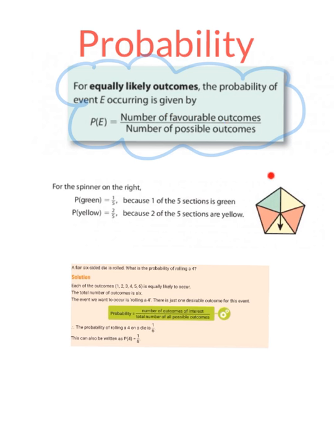Just looking at example 1, we have a spinner. It says, what is the probability of getting a green? So they could just write down P(green). The event is green. So it's the number of favourable outcomes, or the outcome of interest, which is green. How many green sections do you have? You can see that we have 1. That would be our favourable outcome.